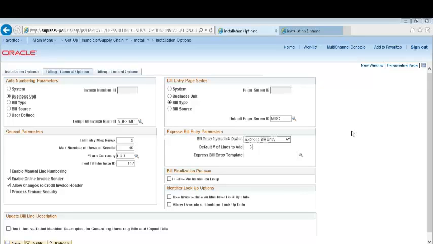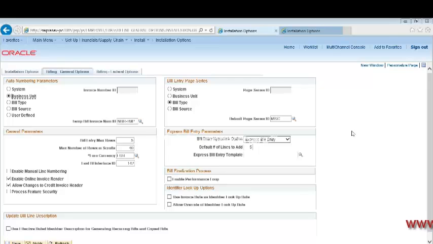Some of the invoices will be generated from the contracts. So when we are configuring the numbering format, we will enable it by the source level. That means whenever any invoice comes from the contracts, the invoice format will be picked from the source configuration. At the source level, whatever invoice format I have configured, that invoice numbering format will be generated and used.